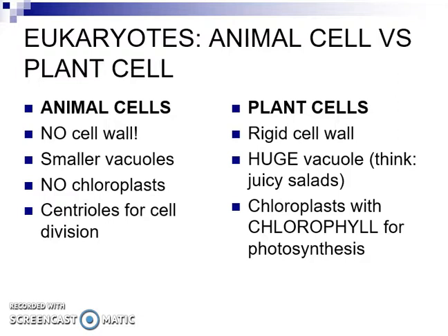Plant cells, on the other hand, have rigid cell walls and huge vacuoles, and you should think about a juicy salad. Every time you eat salad and you chew and chew and chew, it's getting more watery. You're actually bursting all of those vacuoles with your teeth. They have chloroplasts that contain a pigment called chlorophyll for the site of photosynthesis.